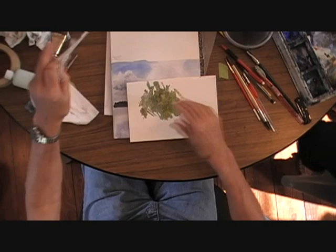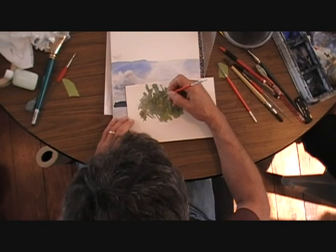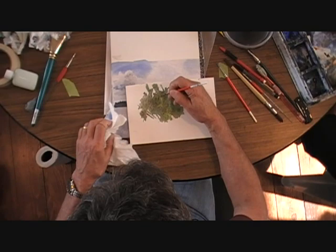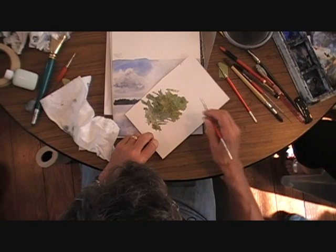Now what you can do if you want to turn it into something, supposing it were foliage, you start out with something that looks like it might have been leaves, and you just sort of extend it. You go back in and play with it, shove things around. You paint on top of it. It will move around. It's fun to do with the foliage and filling negative shapes. But it's just a trick. It's one of a zillion texturizing tricks.